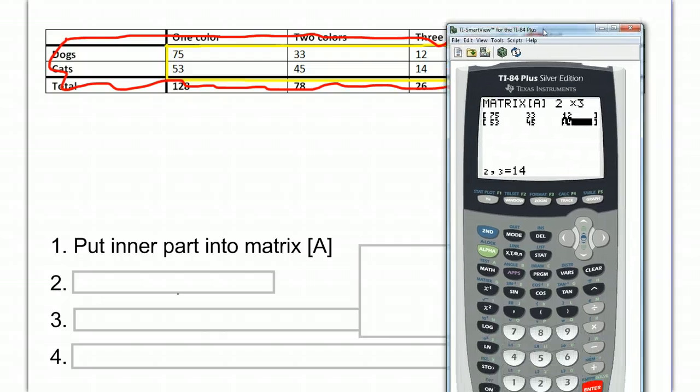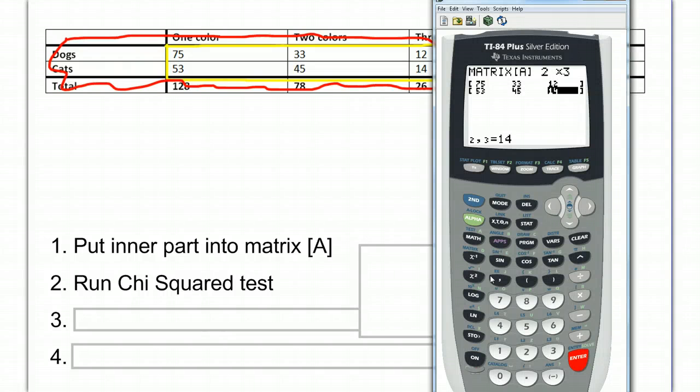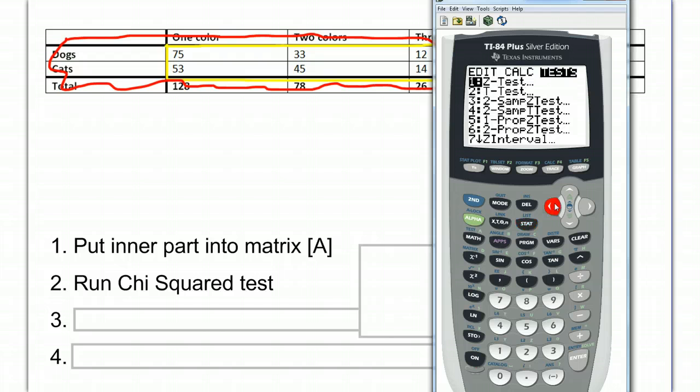Once you have that, your second step is to actually run the chi-squared test, which is pretty simple on the TI-83. All you do is you go to Stat, you go to Tests, and you work your way up from the bottom to go to C. And chi is a Greek letter. It looks like an X, so that X squared looking thing is the chi-squared test. Don't do D, the GOF, or goodness of fit test. That's a little bit different. We're going to do the standard chi-squared test.